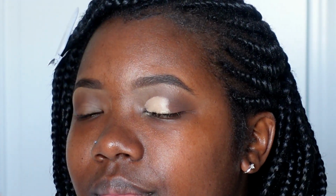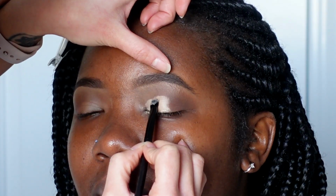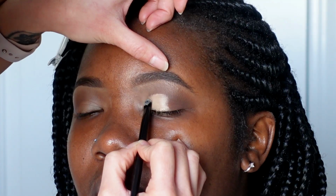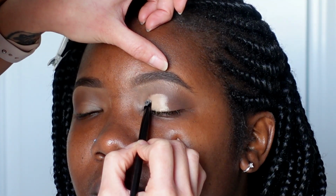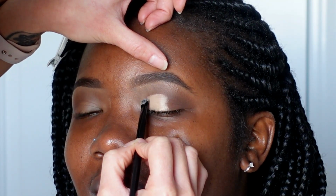Everybody always assumes that I get it right 100% of the time, and I really don't. I'm trying to work on my skill set and my artistry skills every single time I do a makeup application, but sometimes things just don't turn out good, and that's okay. Every once in a while, I like to have her open her eye as you saw me do, and this is to make sure that my symmetry is right and the placement's correct.